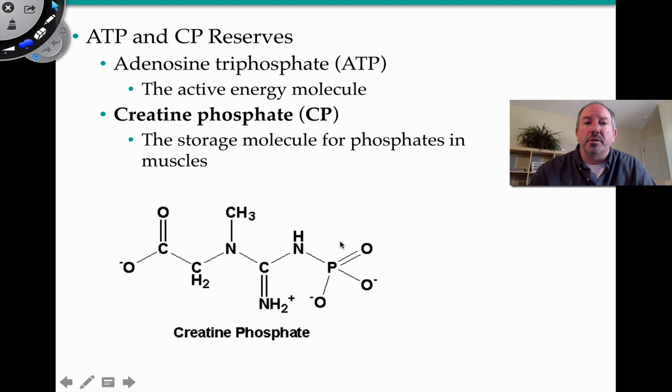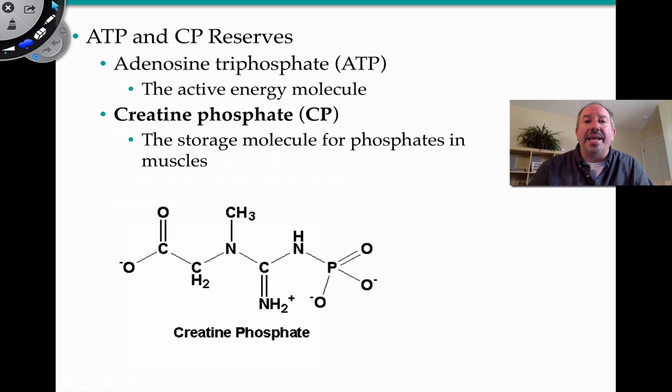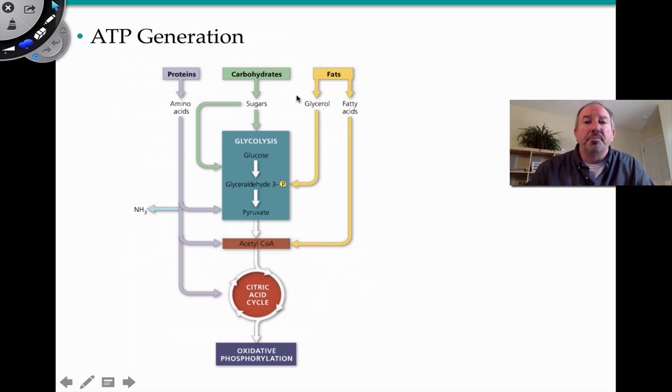Here's the phosphate functional group, or CP for short. This is how muscle cells will store phosphates in order to add a phosphate onto ADP to make ATP. Now, in order to add it, it requires energy. This again may be obvious, but it requires the consumption of food and burning of food in order to make the energy necessary to create ATP, and then ATP is used as a source of currency to cause the muscle to contract. And creatine phosphate is a source of phosphate to make all this happen.